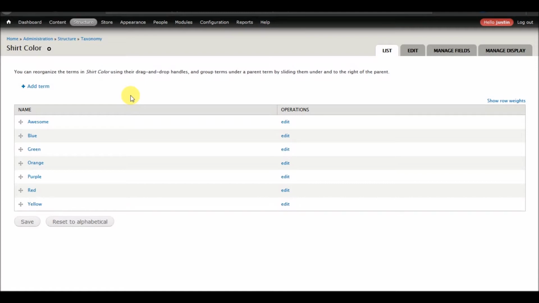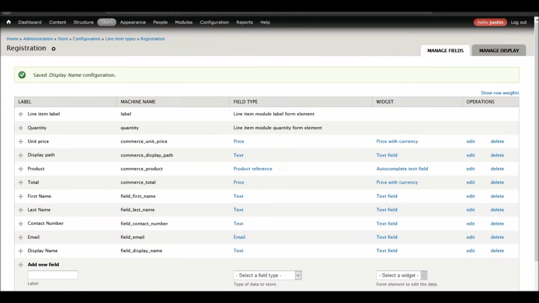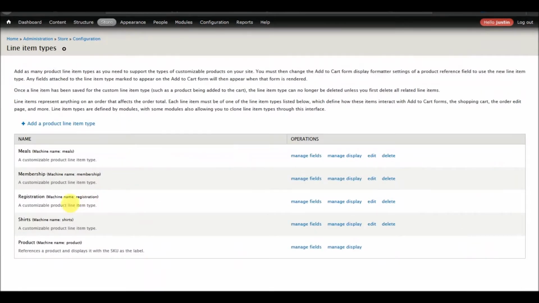Now, where you want product variations and where you have to have them is when, yes, there is a price difference and or picture difference between the variation. So obviously if I choose a red large shirt, that is a different picture than if I choose a small blue shirt. And in that case, you're going to have variations. Another way to do it would be through line item types of type shirt.